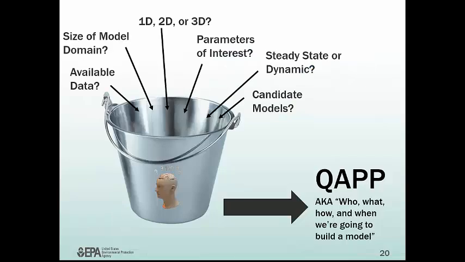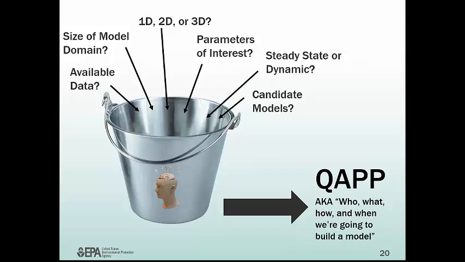So all of these ideas and thoughts and details need to be considered separately and worked out. And the location where all of this reasoning should be documented is in the Quality Assurance Project Plan, or QAPP. A QAPP documents the planning, implementation, and assessment procedures for a project. It integrates all of the technical and quality aspects of the project in order to provide a blueprint for obtaining the type and quality of data and information needed for that particular project.